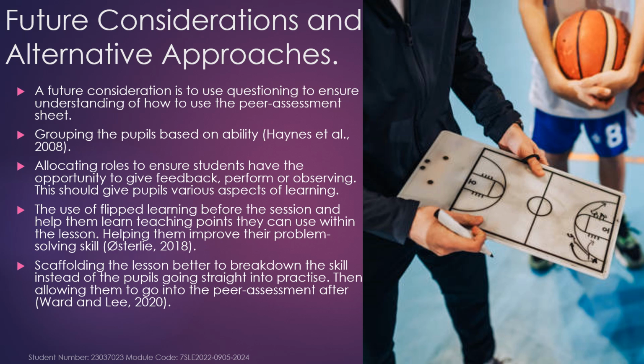Another strategy I plan to explore is the integration of flipped learning to provide students with a foundational understanding before they engage in practical activities. Sleigh 2018 emphasizes that flipped learning can be particularly beneficial in physical education, as it allows students to engage with theoretical content, such as instructional videos, demonstrations, or step-by-step guides, prior to the lesson. By doing this, students could arrive with a better understanding of the BEEF model and the technical aspects of the jump shot.